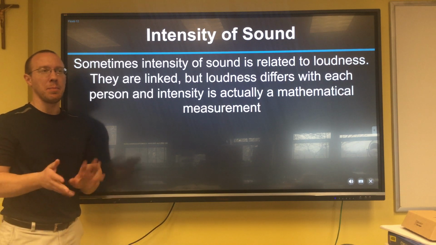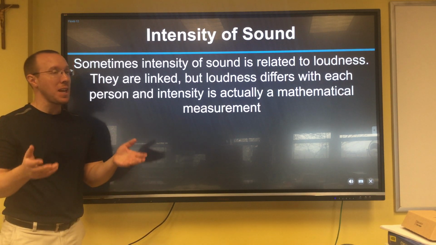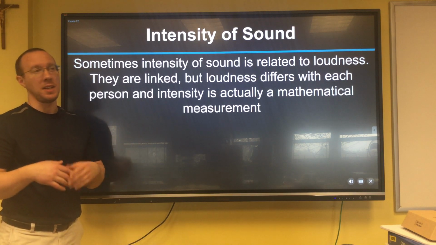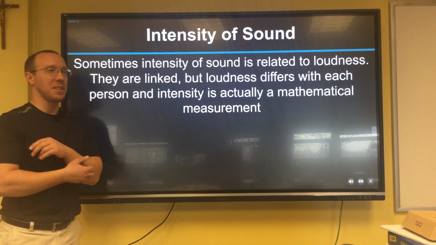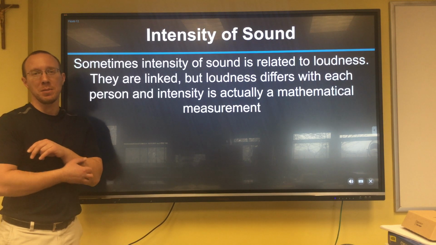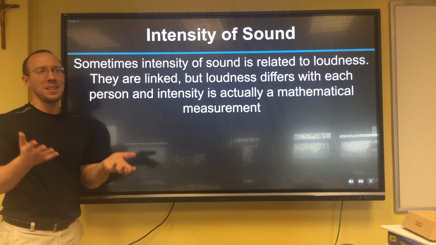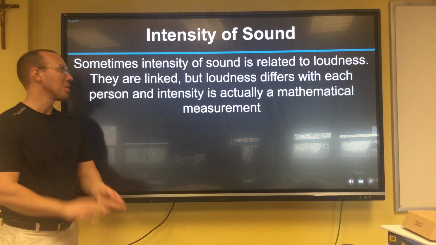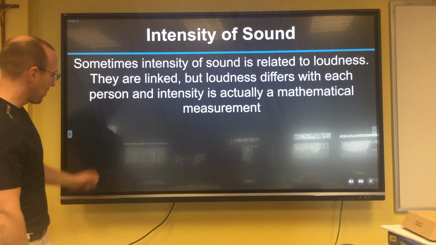So there's no debating, oh, do you think it's loud or not? If you're in a stadium and you're like, oh, it's not that loud here, and your friend's like, oh, yes it is, well then you find out it's 110 decibels. See, it's just a sensation that you feel. But when we actually get down to numbers, we call that the intensity. All right?